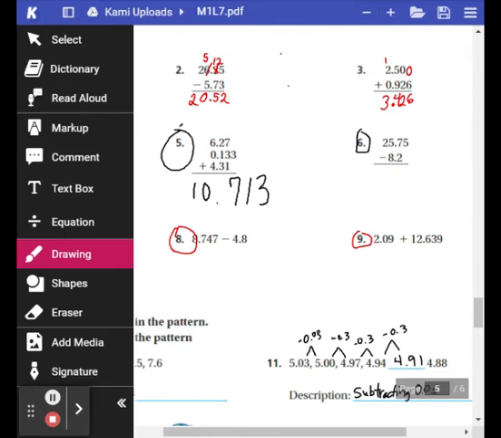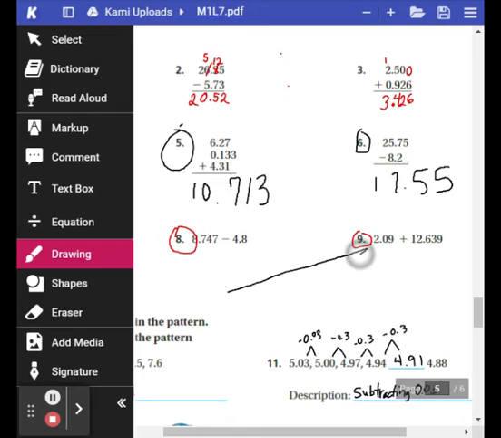This becomes, I take one out of my 10s, out of my 2 10s, I take 1 out of that, put it over into my ones place, and now it becomes a 15. So 15 minus 8 equals 7, and I bring down my 1, and so my answer is 17 and 55 hundredths. Very good.